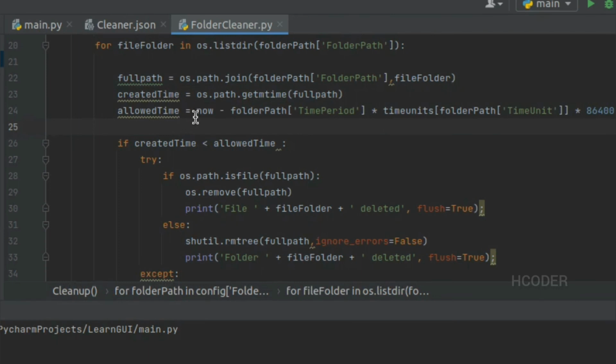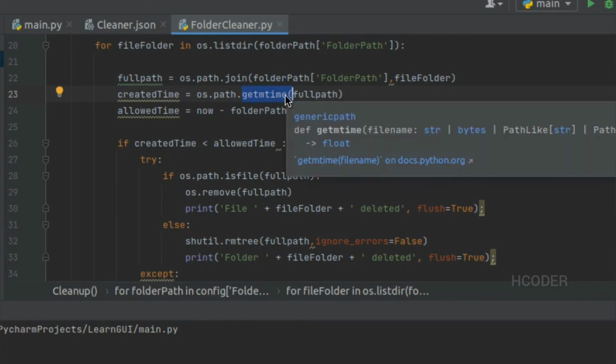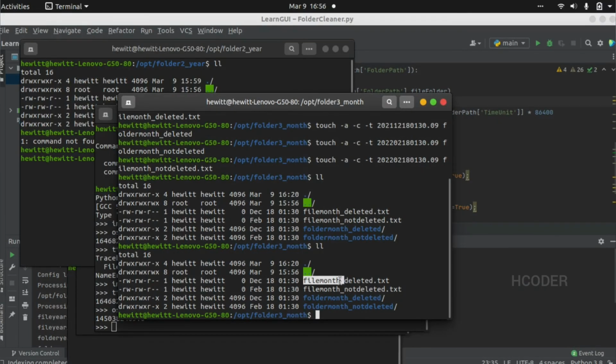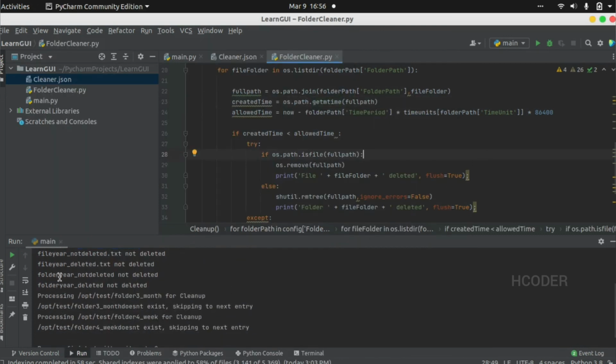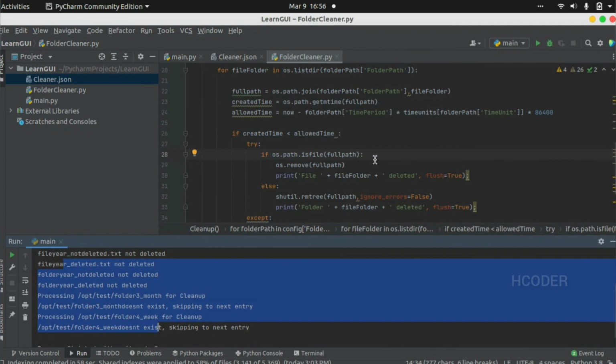I have made a small correction here. I am getting modified time. Unix doesn't have a created time stored for each of the files. My bad. As previously explained, I was thinking this is a creation time, but it's modified time, and the code is not working, not deleting anything, because getctime basically gives now time, sort of like that. I'm going to run this code now.